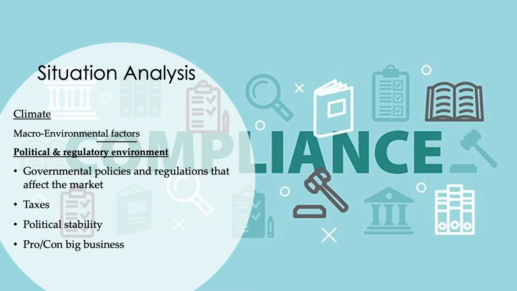And of course, the climates, we have those big macro factors in here, which are political and regulatory, the government, absolutely. What are taxes? What is political stability? Why is it so great to do business in Texas versus New York City? Again, we look at the tax structure, look at the stability. Is it pro or con big business? Basically, the nation has always been pro big business. But everything we'd want to know, if we're going into an international market, these become very much more important because of the stability of the country that we may want to do business with.